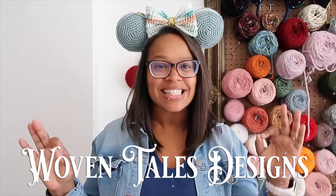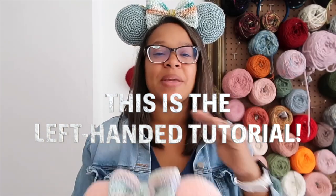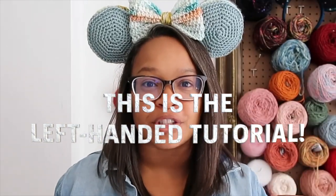In today's tutorial, we are going to cover another worsted weight version of the Ever After ears, but this is going to be a no glue version of these ears. So you can go ahead and say bye-bye to these glue guns. We are going to work with our good old fashioned skills of light sewing and just a little bit of seam work. And I think you're going to love this version.